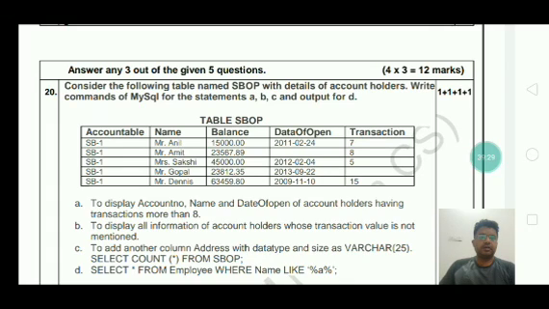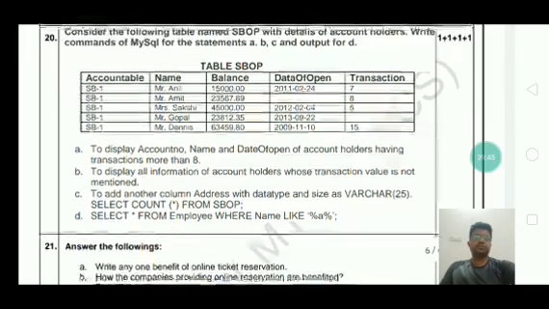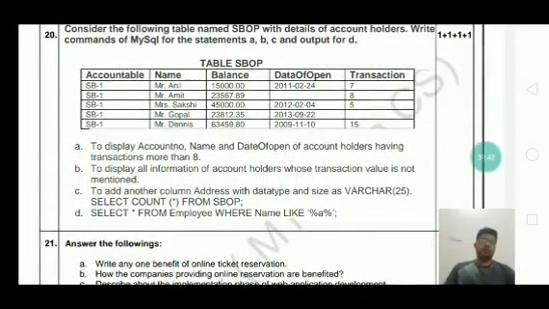Consider the following table named SBOP with details of account holders. Write commands of MySQL for the statements A, B, C and output for D. So this is your table. Part A, to display account number, name and date of open of account holders having transactions more than 8.